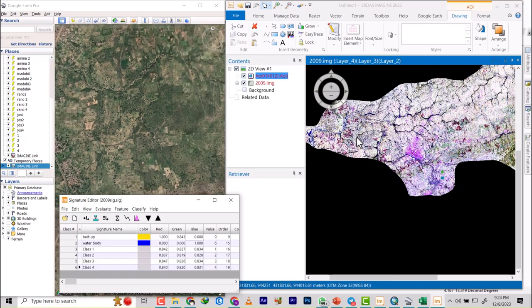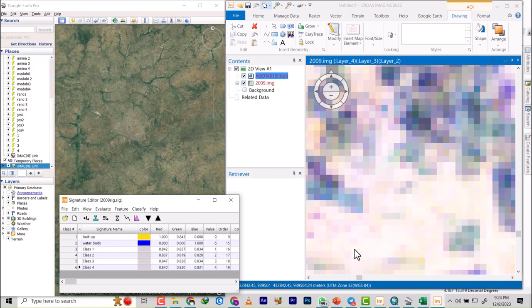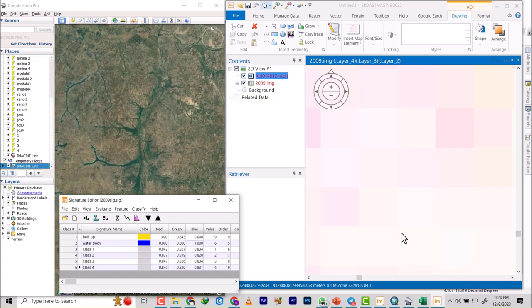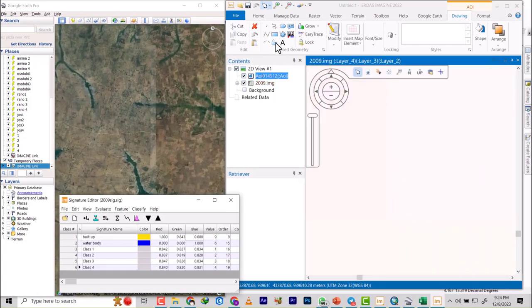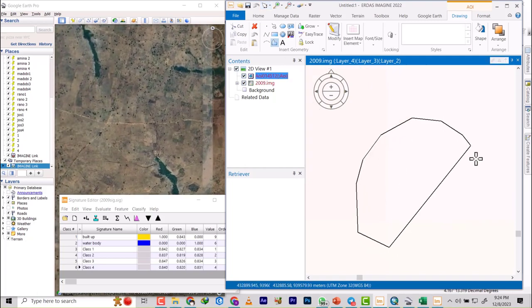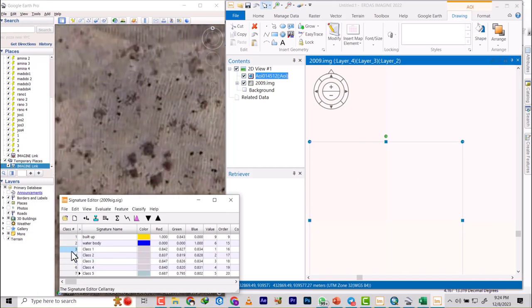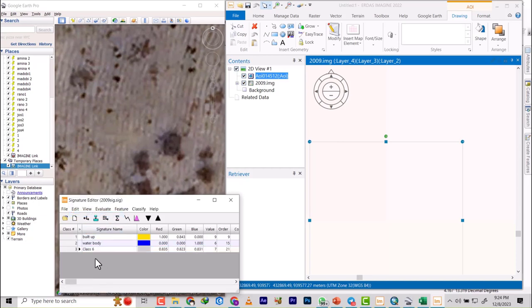Let's add one more and then we could classify like this, or we could add more classes, but the video is already getting too long, so we don't want to continue. But you could depend on all the classes you have to work on. We select them. Like now we have vegetation, we have other features, farmlands and the rest. So I'm just going to use these 3 classes for now.